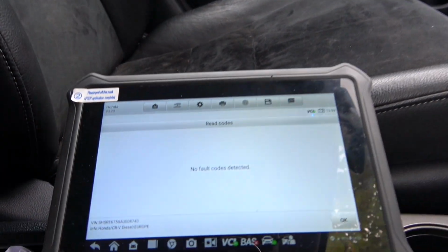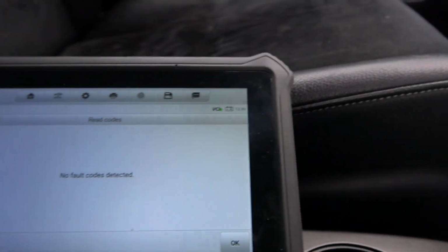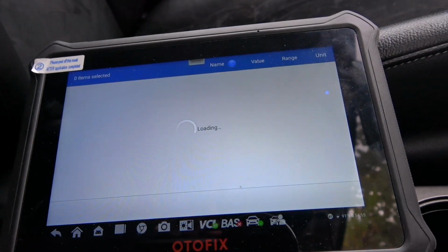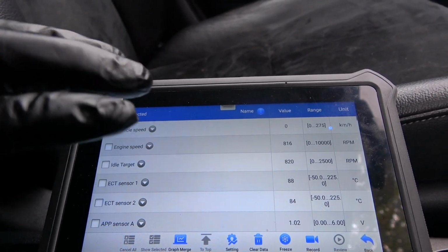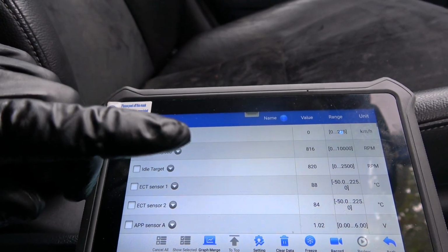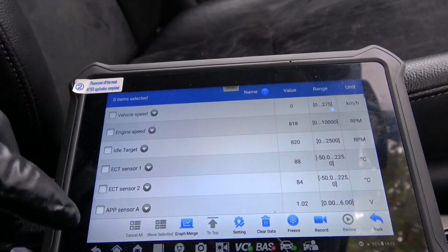So after doing 2 runs with the Pico in the boot there, monitoring that low pressure pump current, car's driving great, you know what I mean? On the report, and if we look at the live data, the only things I was really going on here, the sort of smoking guns, were the correction values of injector 3 and 4. I thought they were high, and the cylinder 4 misfire counter, which, if you remember the last time I took it for a drive, I could see just ramping up before my eyes.